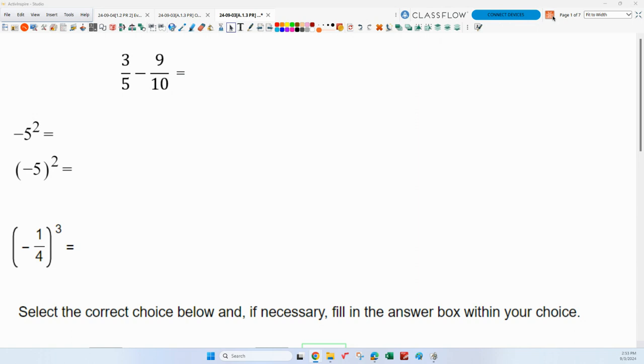Okay, the smallest number that each denominator divides into? Isn't that kind of what you did? The smallest number that both 5 and 10 divide into is 10, right? There you go, okay? That's a great way to do it. Raise your hand if that's what you did.